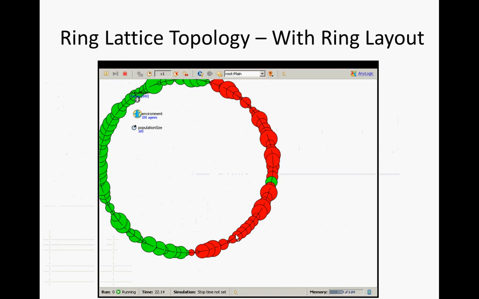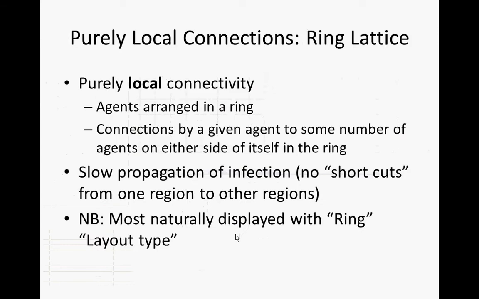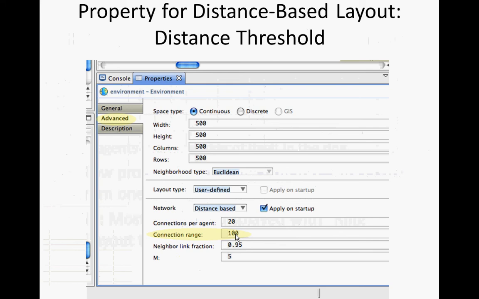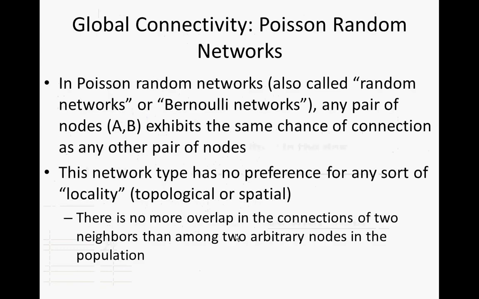layout. So the ring layout allows you to sort of group members, and as you can imagine, if an infection starts, say, here, it will spread out successively, and it's a slow process. It has to go person by person by person to spread into the entire population, sort of an O of N process. Okay. So we can choose a ring layout in the layout type, by contrast with a distance or a random layout, which would be what results in that. So this is a ring lattice layout.